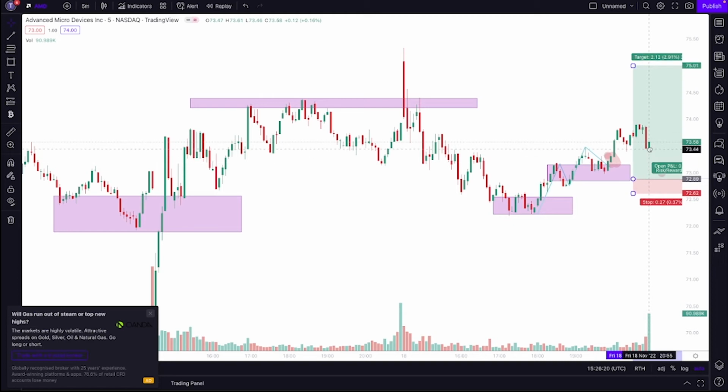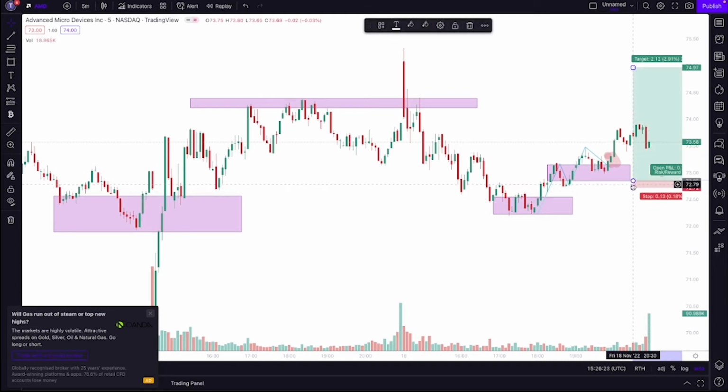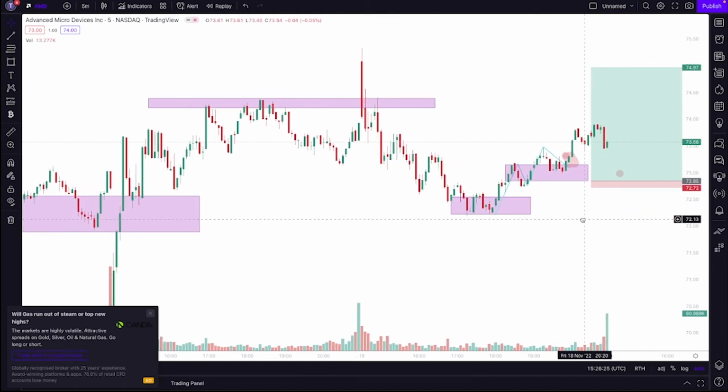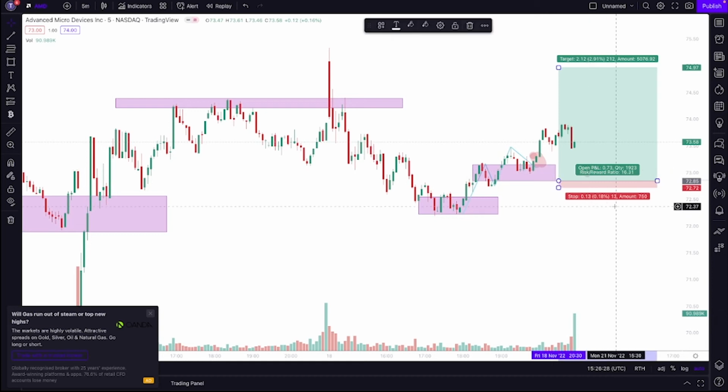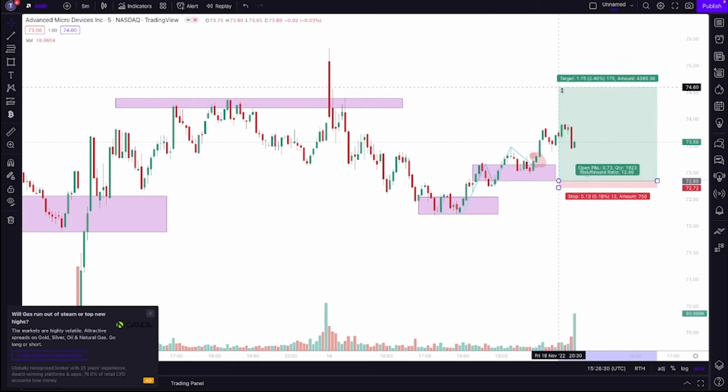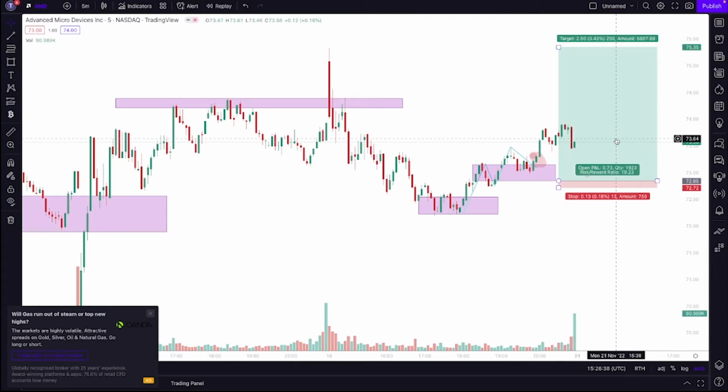Let's say I got my entry here. I'm risking here. My entry is just here. That is even better. Look, I'm barely risking anything. I could even target, my first target could be here, and my second target could be here, and then my third target could be all the way up here. See, guys, risking what, 0.18%.